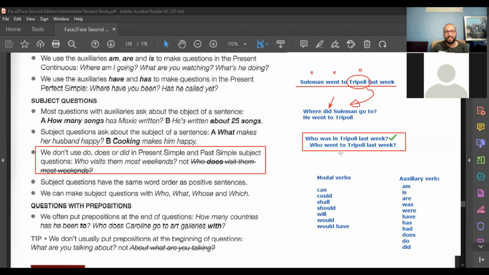But in conversation, there's no real difference. In normal speech, it's clear that in both questions you are asking about the subject. It's clear. So grammatically maybe a small difference, but in meaning it's clear. Okay, so do you get the idea? Subject questions and object questions. So this is the idea.